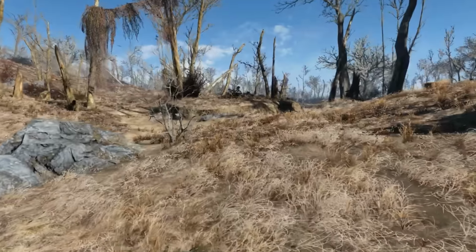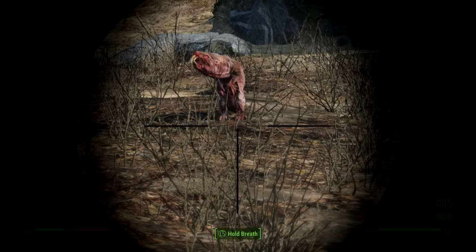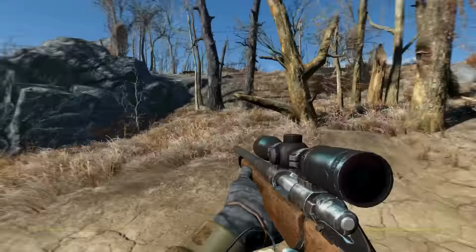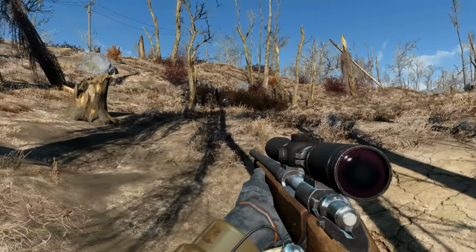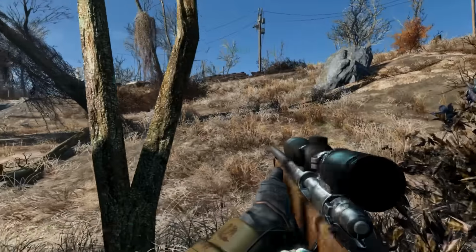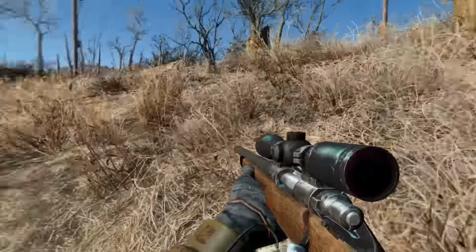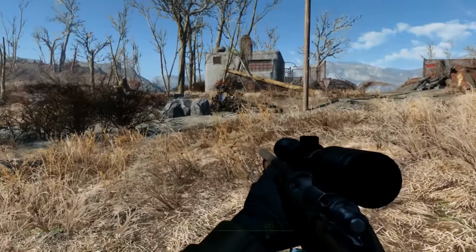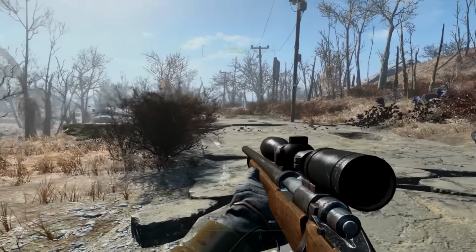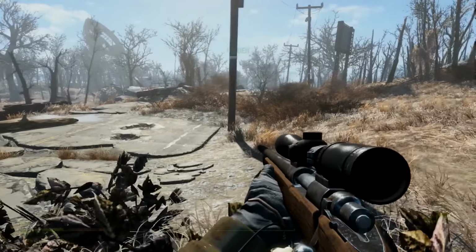Got a couple of guys over here. What's that? A rat. I want to check these people out that we just saw. Let me just harvest these plants. I'm going to flank around this way. Just found another location here. Robotic disposal ground. Where the hell are those people that I saw?